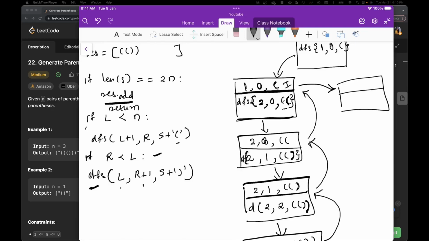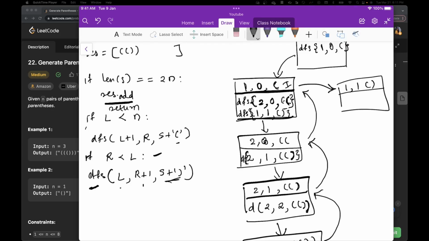First we write our DFS call here, which is going to be 1. My left stays the same, my right becomes R plus 1, and my string becomes string plus closing. So I already had an opening bracket, and I add a closing bracket. So that is my DFS call. What do I get? I get 1, 1, and this.